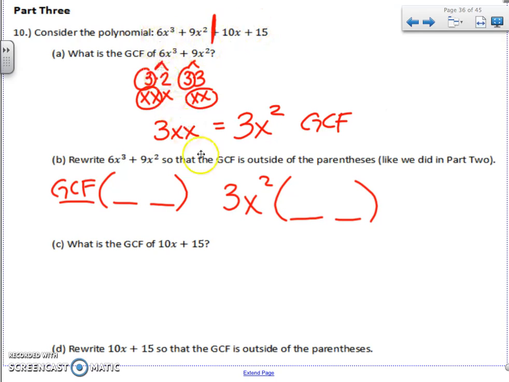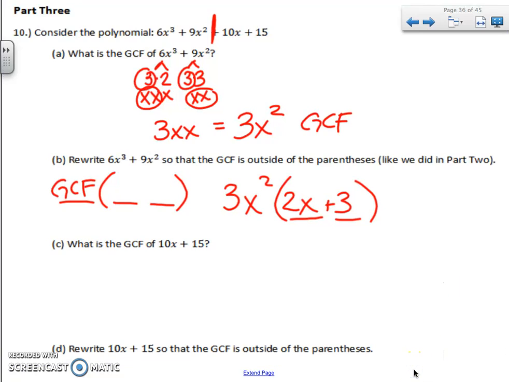So now you just need to figure out what the terms are in the middle by dividing them. So 6 divided by 3 is a 2. And then I had 3 x's and I took 2 away, so there would be 1x with that term. Again, to get a 9x squared, 9 divided by 3 is a 3. And then I had x squared, and then I took them all away, so there are no exponents with that, okay? So that's what we did previously when we factored out a monomial. So I'm all good with those first 2 terms.